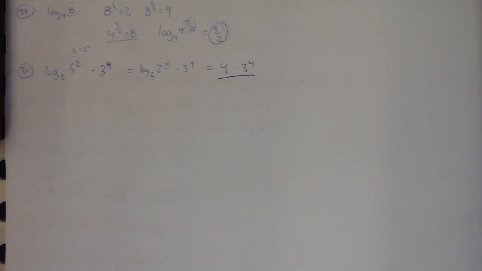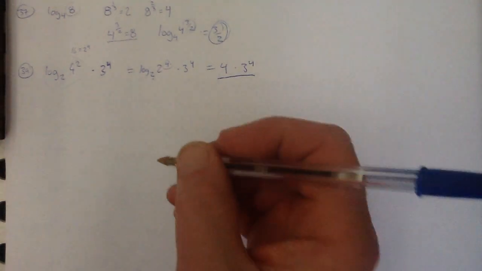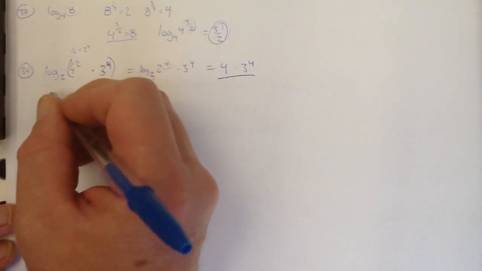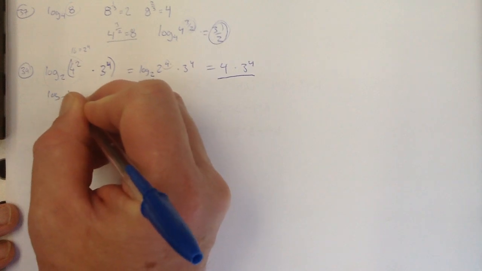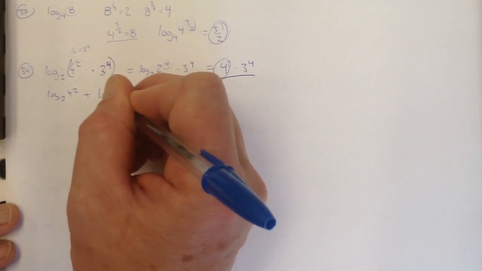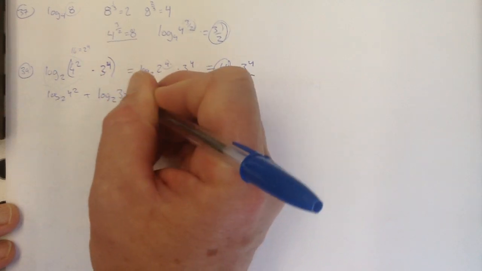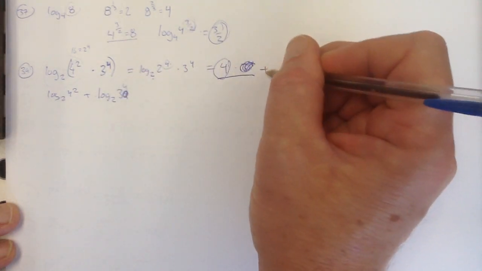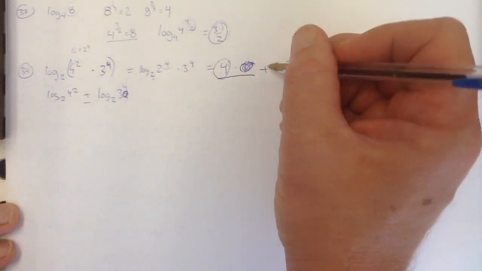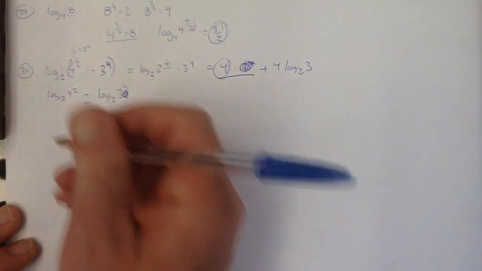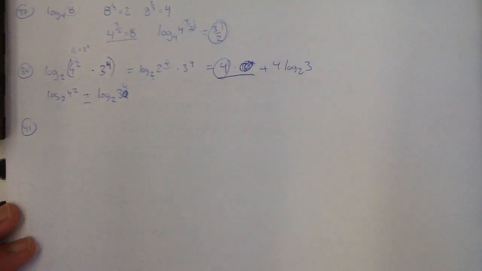Number 39. No. The whole thing was supposed to be inside, so this is all supposed to be inside that logarithm. So we're supposed to do that as log base 2 of 4 squared. That is 4. And then that would be plus log base 2 of 3 to the 4th. And then I could bring that 4 to the outside. So they have it as 4 plus, then they're using 4 times log base 2 of 3. So that was all supposed to be inside. That's their bad for not putting parentheses around that, I think.